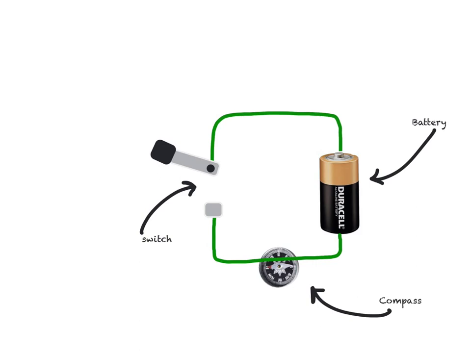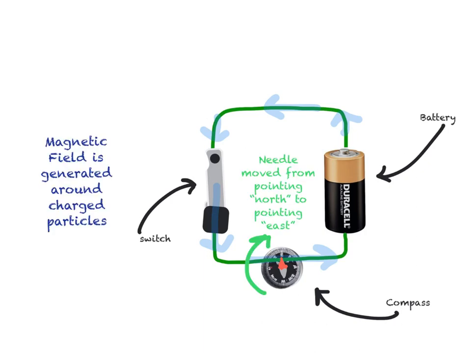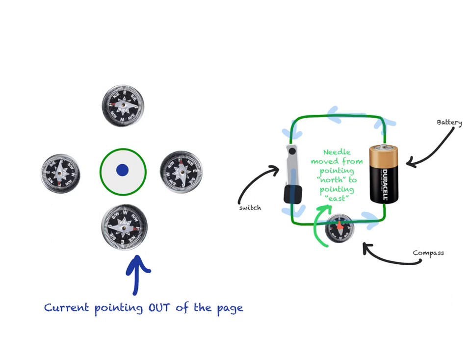Now, my first observation upon putting a compass near a current carrying wire is that when the current begins, the magnetic needle of the compass deflects. This indicates that there is a magnetic field around moving charged particles. What's more interesting and what will become very important is that if you use a series of compasses around the current carrying wire, you'll see that the magnetic field actually wraps around the wire. So if we're looking at the wire head on here with the current either moving into or out of the screen, we'll see that the magnetic field is sort of looping around this wire.